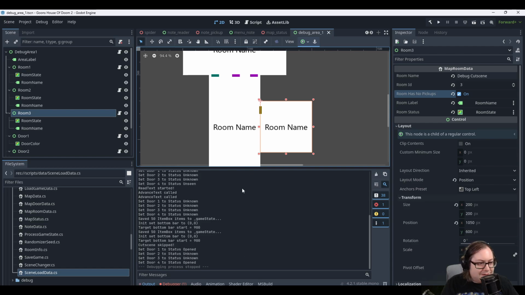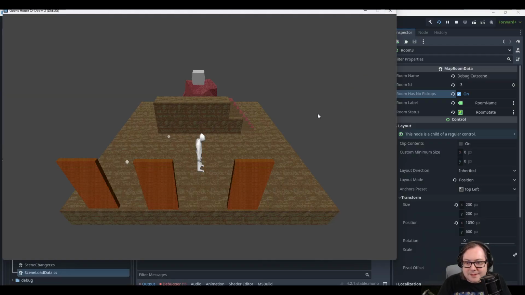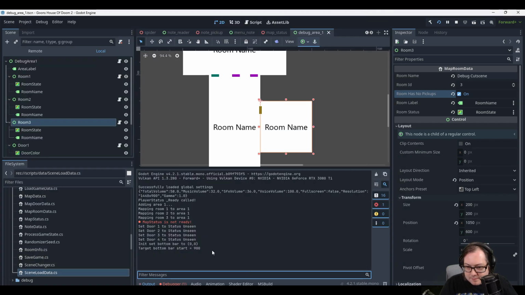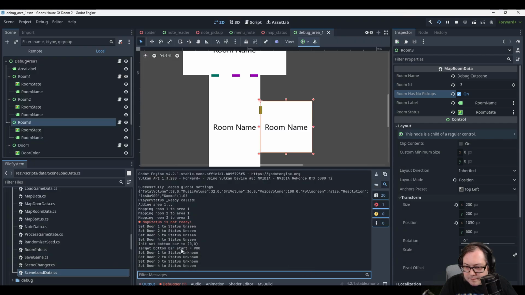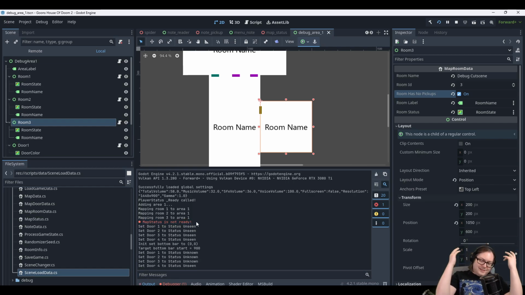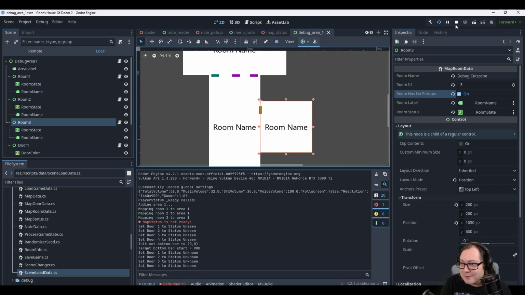Oh, wait, no, what? None of this makes sense. So, I mean, maybe this is what's happening. Like, it could be getting overwritten because it loads that data in. Oh my gosh, I totally... Okay, it is getting overwritten. Map status is not ready. That race condition's there. I don't know why I thought, but I thought that this would show up in this error thing instead of just, like, right here when I do gd.error.